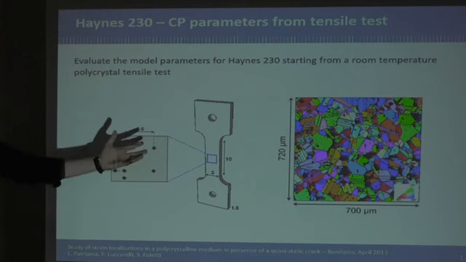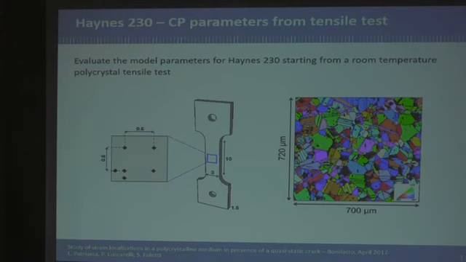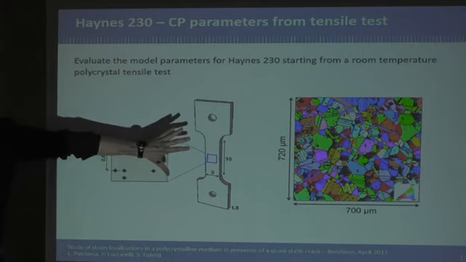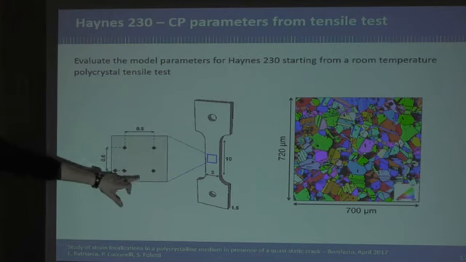First of all, we need a relatively large number of grains for statistics, but not too many, because later we also have to measure the strains with digital image correlation. So the choice of the dimension of this area is a compromise between these two things. Again, we marked this area and we performed an EBSD measurement of the grain orientation of this area before the experiment.